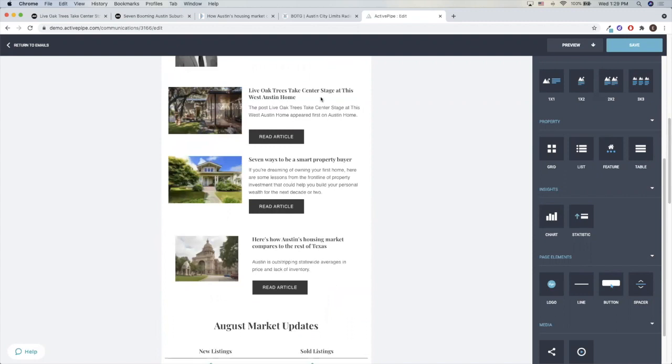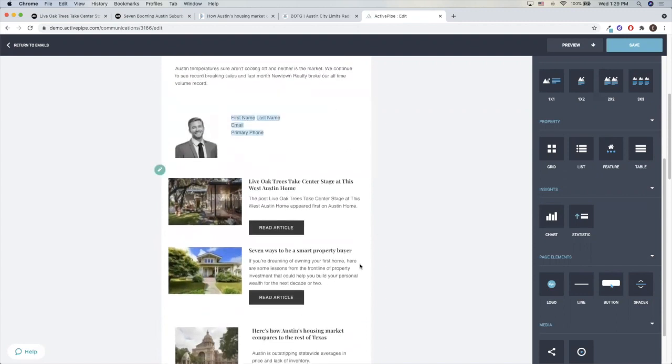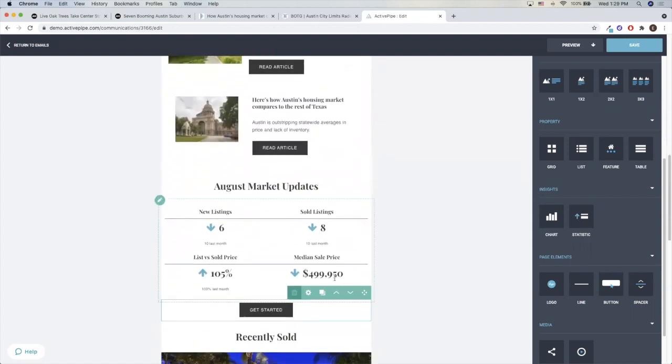So if you're writing a message talking about how sellers really have a great opportunity right now, you want to arm them with that information. And then you say something to the effect of, if you're interested in what the value of your home might be in today's market, reach out to me here.